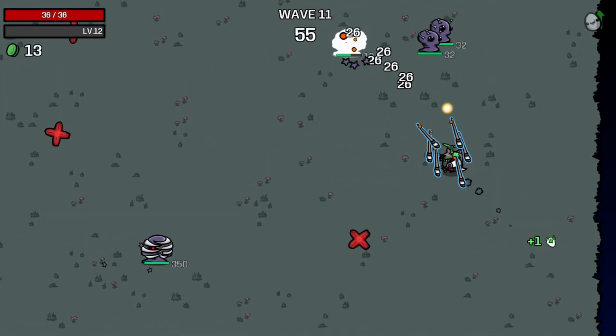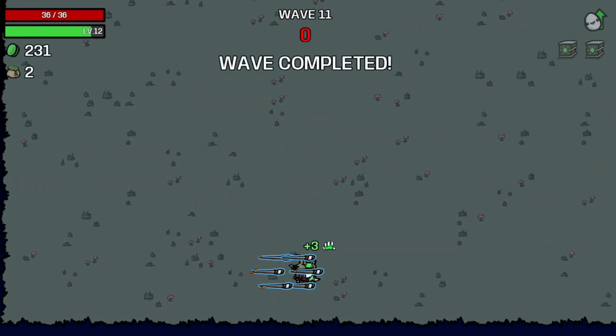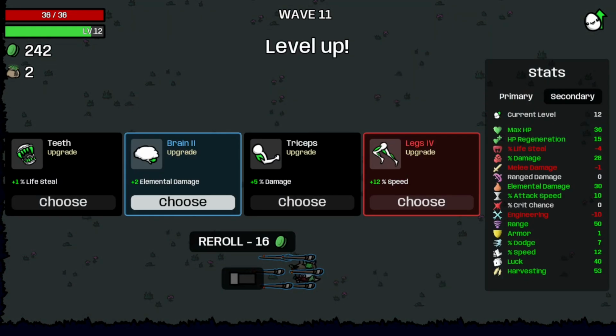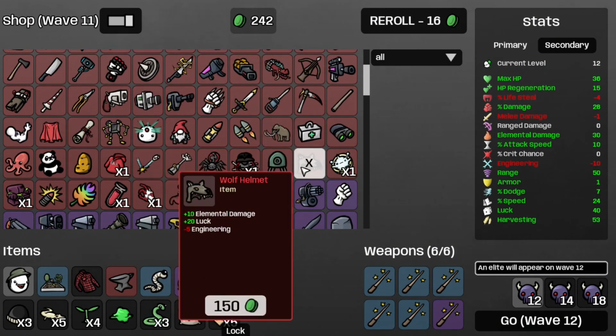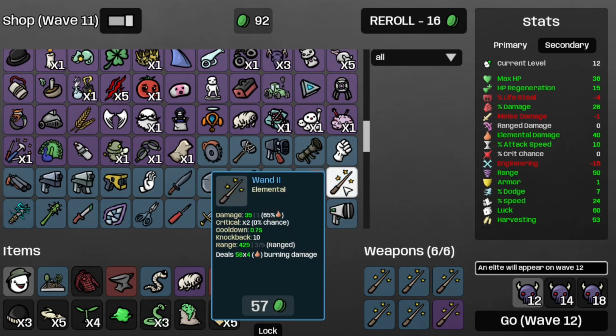And yeah, we're gonna be fine on this wave thanks to all the DPS that we can do now, so that's good. And that's wave 11, we recycle the mushroom, and take the garden, and get some more speed, because speed is king. And let's grab another wolf helmet. And then, let's see if we can upgrade some wands.